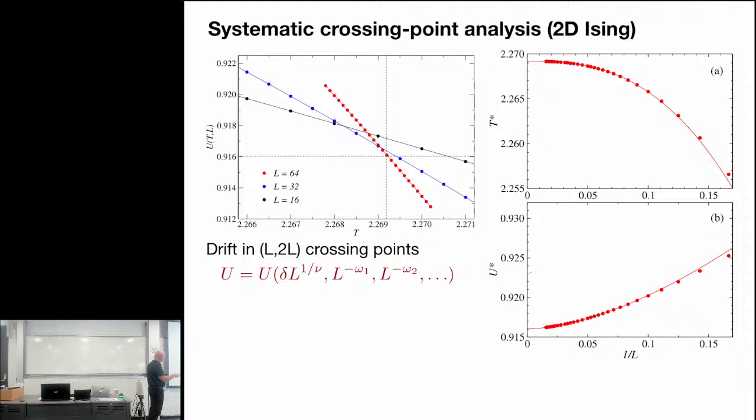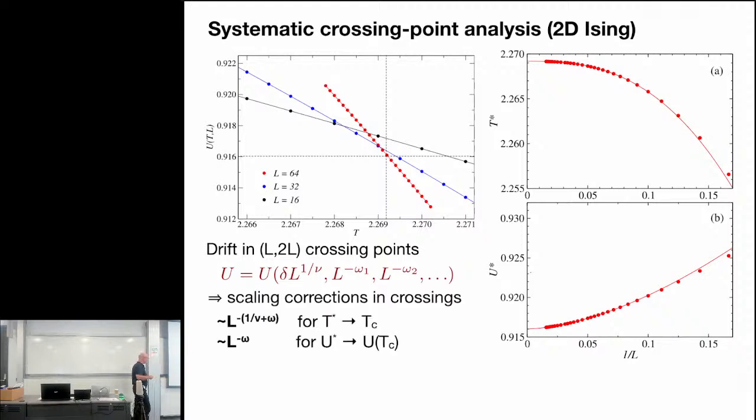And you see that they do drift, and eventually this should be a power law governed by the leading scaling correction, basically. And you can also look at the value of mu itself. So this is one way to extract the critical point. From this form, and doing some Taylor expansions and so on, you can see the way this approaches the critical point.